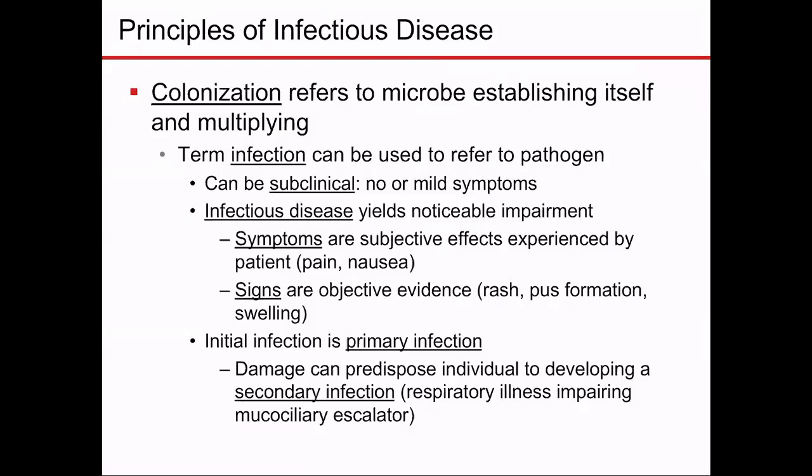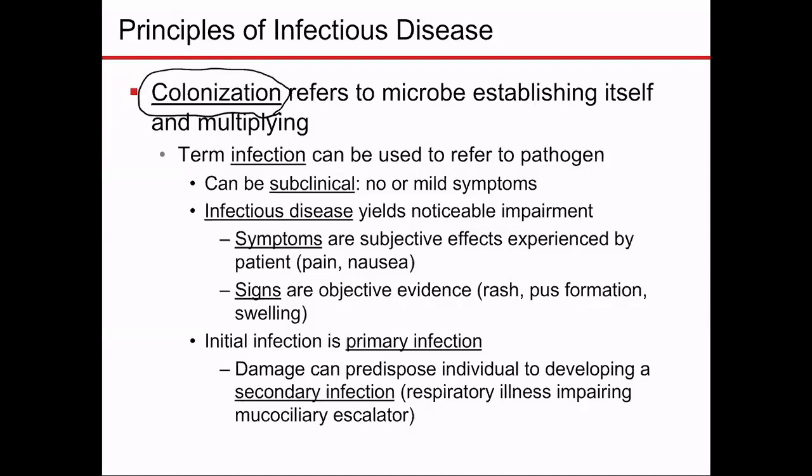So when a pathogen replicates in or on the host, the host is said to have an infection, right? The nature of an infection can vary widely with respect to severity, location, and type of organism involved in this process. You're already familiar with this concept here, colonization. I use that a lot when we're talking about the normal microbiome, how microorganisms that live on our skin or the mucosal epithelium arrive to that place, colonize that place, and start to multiply there because they find the optimal conditions for them to grow.